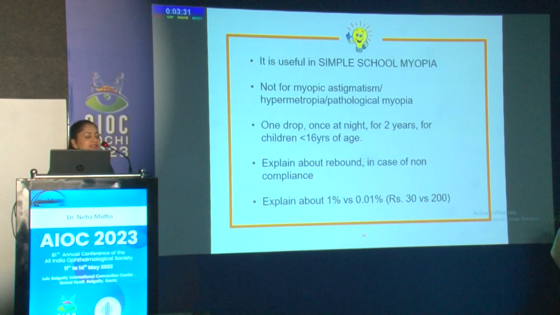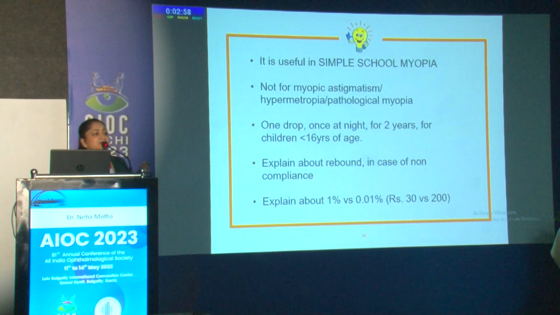Important here is that it's not uncommon for me to see people coming with prescribed low dose atropine in any kind of refractive error. The concept has come that you give it in any kind of refractive error and it will help, but it is not the case. It is only useful in simple school myopia. You see a 4-year-old child with -11 diopter sphere, that is congenital myopia, your atropine is not working there, so do not give. Patients who are coming with -4 diopter cylinder at 5 years of age, there is no use of giving low dose atropine there.